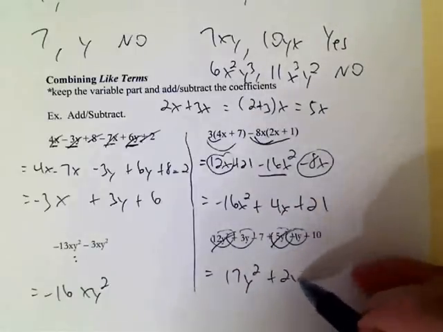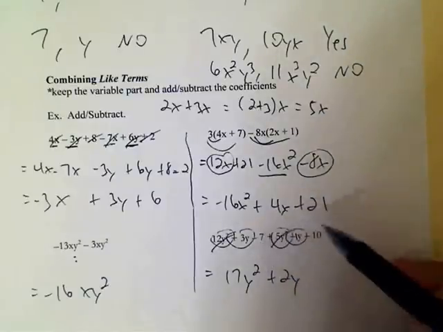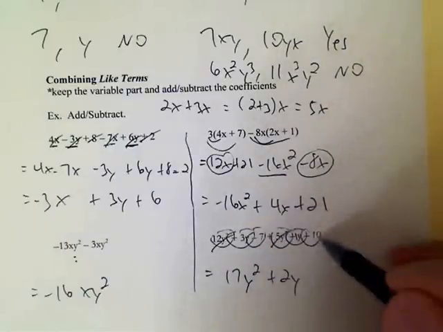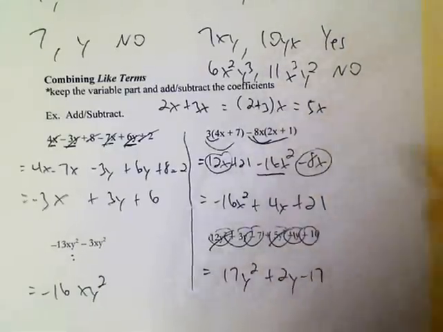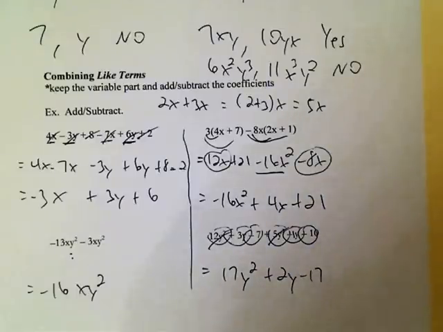And then we have a minus 7 and a minus 10. That makes a minus 17 when you combine those. Probably don't want to circle them like I did. It's really easy to confuse if they're positive or negative. I'm still not sure what I started with. But that's the idea of what's going on.